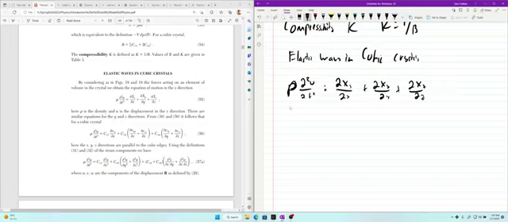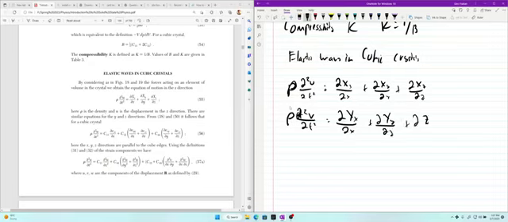So out of curiosity, it'd be rho del squared v over del t squared is equal to del sigma_yx over del x plus del sigma_yy over del y plus del sigma_yz over del z, like that. That's what they mean. And then so forth for the z direction, which I won't rewrite.